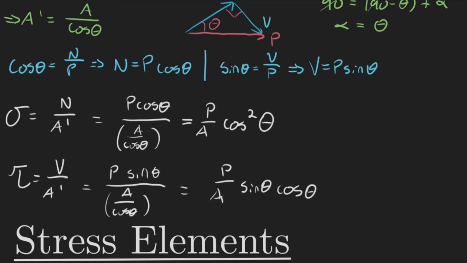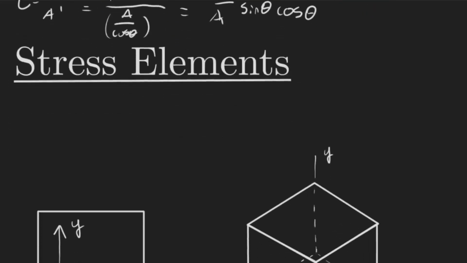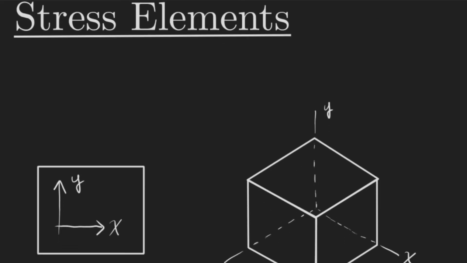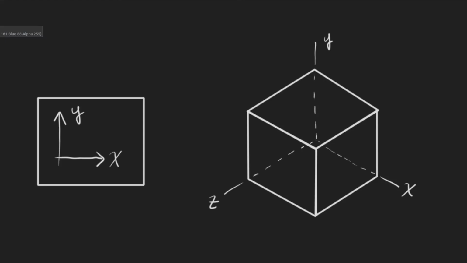And so now that we've looked at a couple of the specific cases of normal and shear stress, I think it makes sense to talk about the generalized case, which is called the stress element. So the idea here is that we have some small section of our thing that's in stress, so either a square in the 2D case or a cube in the 3D case, and it's going to be subjected to both shear and normal forces, which we're going to write as stresses. So our sign convention is that the normal forces are going to be pointing away, so we're going to have a normal force right here, we're going to have a normal force right here, and we're also going to have a normal force right here.